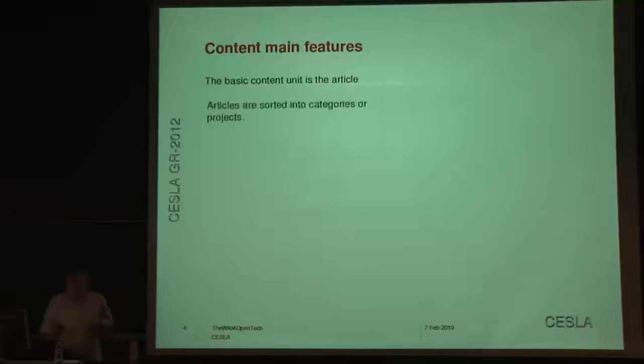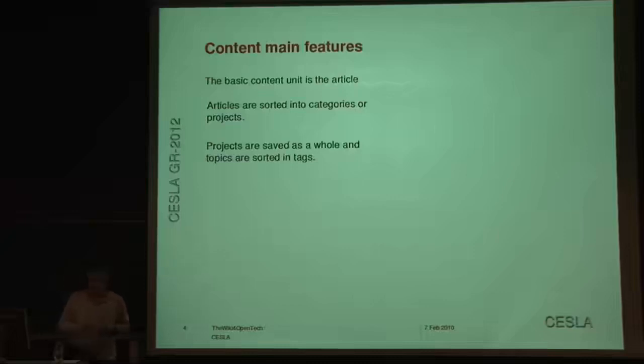We try to make it simple, and once you have created an article, we can help you to sort this article, or you can sort this article by yourself. There are several ways to place your knowledge in the wiki. Once you have the article, you can choose a category. In this way, the people who enter the wiki looking for a content, a category, are going to find your article.